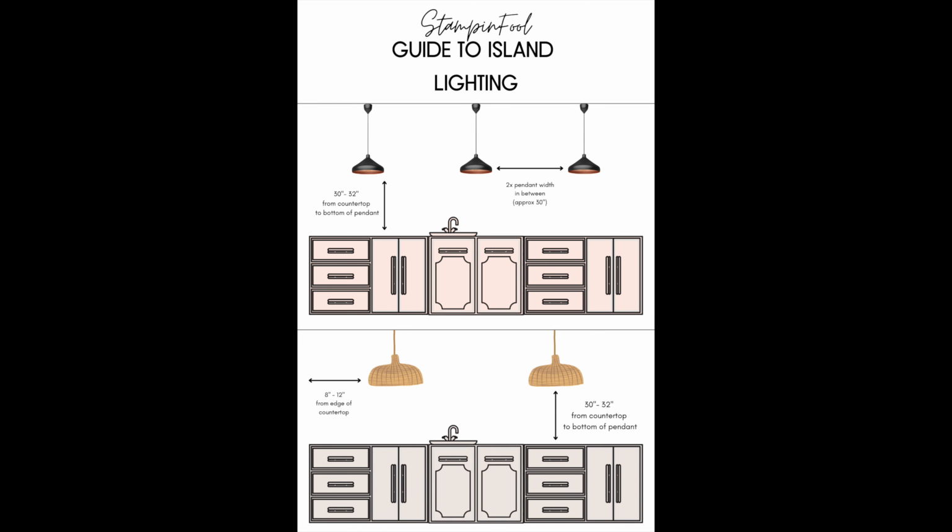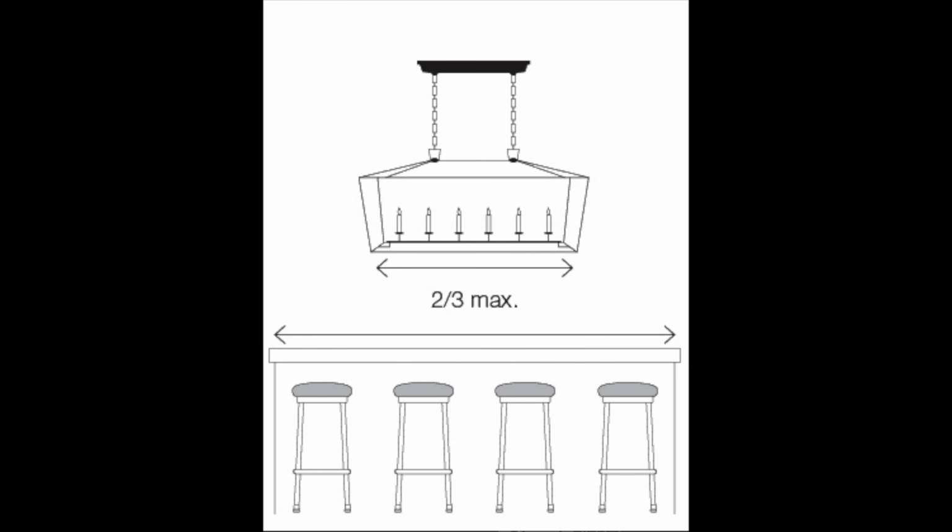I am, of course, going to break a rule immediately. But if you are a little bit short on space, and we'll talk about that a little bit more with how our pendant lights will end up being hung, at least the width of one of your pendant lights. So we're going with 20-inch pendants, and I'll show you a picture right here of the ones that we are going for. They should get here tomorrow, and I will definitely show you. I'm so excited to see them. So making sure for us that it's at least that 20 inches between the 2 is kind of what we're going to be working with.